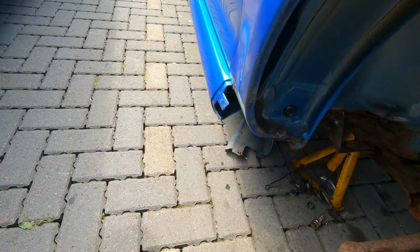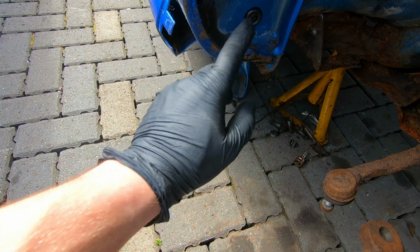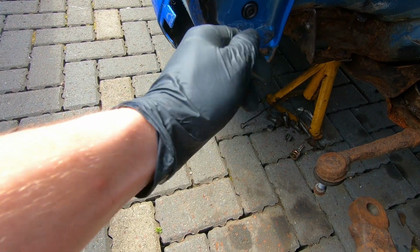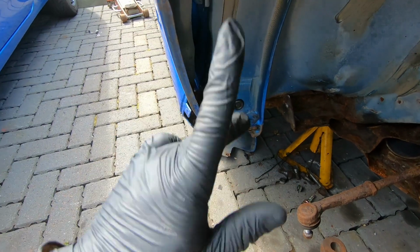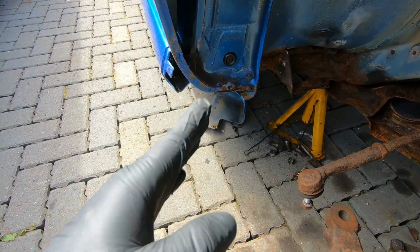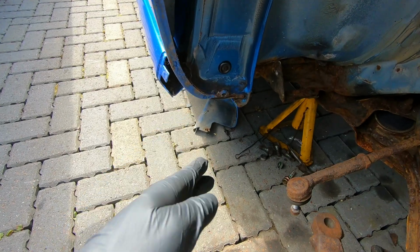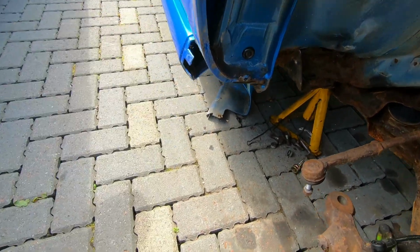Right, now for this next one. As I said, we've got two more 10mm at the bottom, which you need to scrape some body sealer off to actually see the bolts. But the one I'm going to do next, which I can't film, is the one right up in here. I think I showed you earlier where it was and how much of a pain in the arse it is to get to, but persevere. If I can do it, you can do it. So I'm going to do that, then we'll get these last two bolts off, then we can remove the wing.